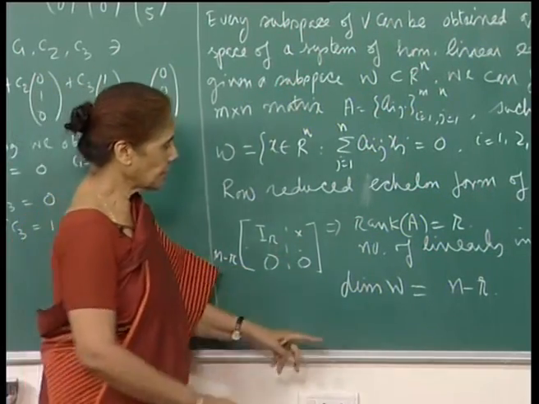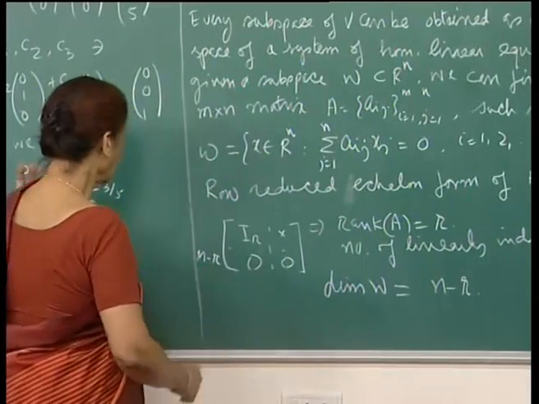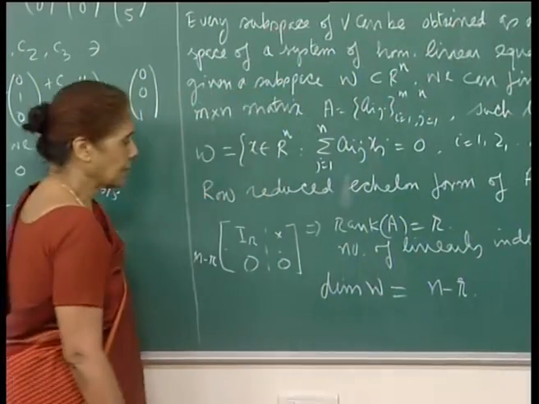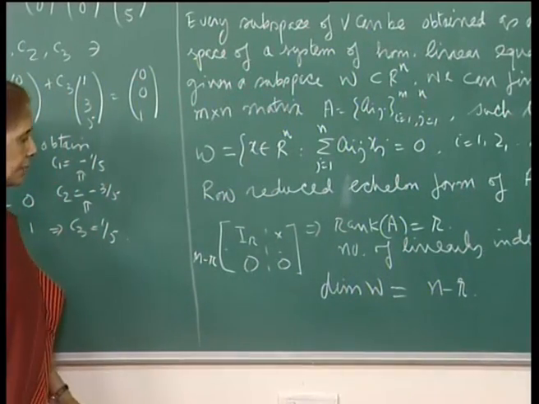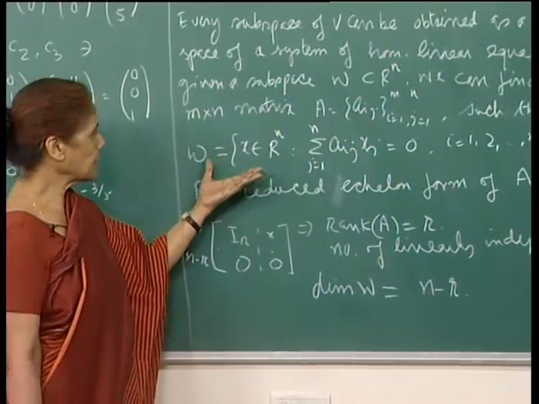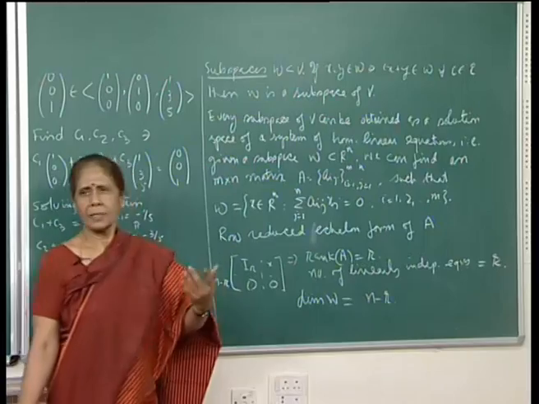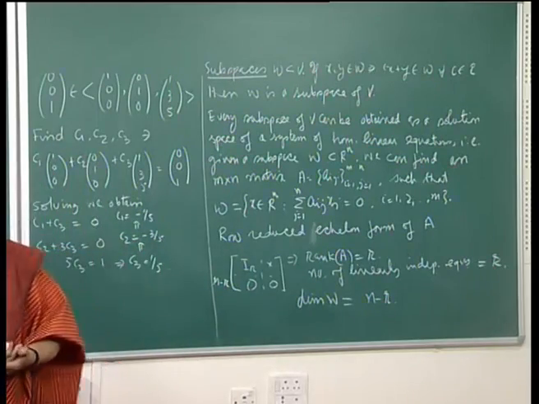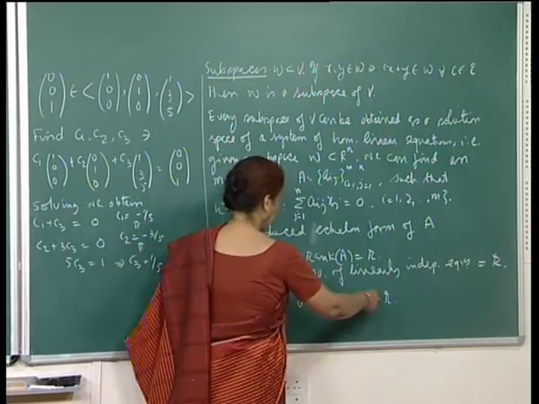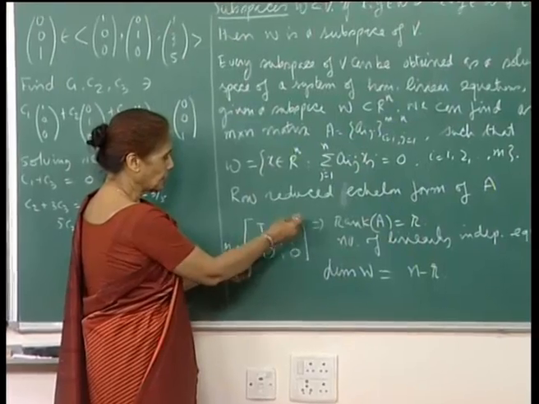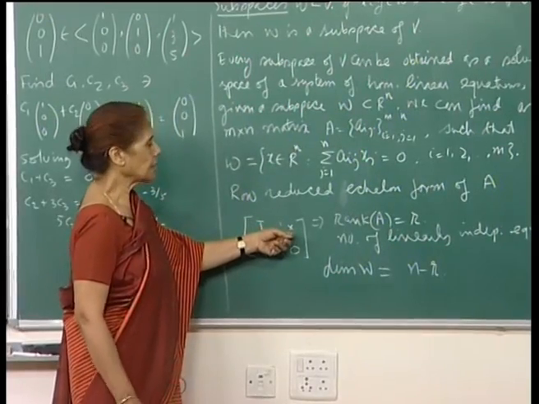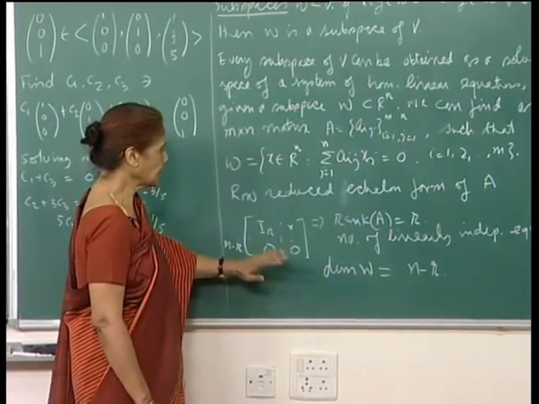And so, this is the relationship for the dimension of W; I will try to demonstrate it through some examples. So, dimension W is n minus r, because I can find n minus r linearly independent solutions, and they will form the basis for W. Because then any vector in W is a solution and can be expressed as a linear combination of the n minus r linearly independent solutions that you will find by giving some values to the n minus r free variables. So, this is the idea.